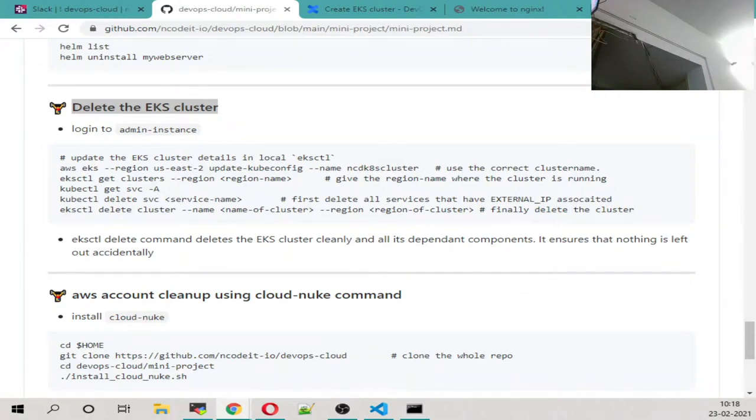Put everything in a single sentence. Helm, put it in a single sentence. It's a package manager for Kubernetes cluster. What is Kubernetes cluster? It's an orchestration engine for containers. What can Kubernetes do? It can auto-heal and self-correct itself. What is Jenkins? It's a continuous integration server. Single sentences. You should be able to quickly tell about it. If you're able to tell about it quickly, it means you understood the concept. And beyond these things, your Linux skills need to improve, which means you have to keep typing the commands. You've already seen it, small spaces here and there. There is a lot of Linux, but usually the Linux you have learned is more than enough, but you can always improve upon it.